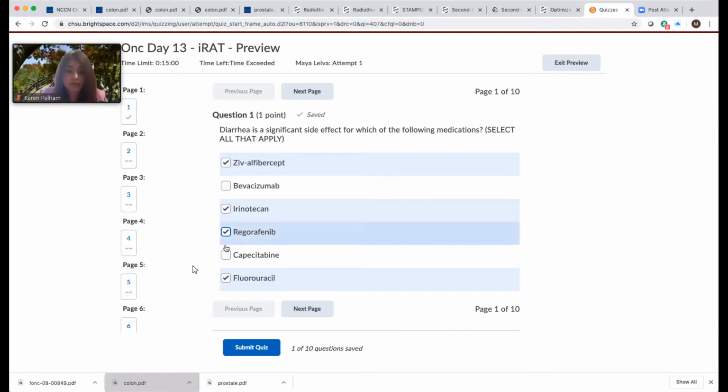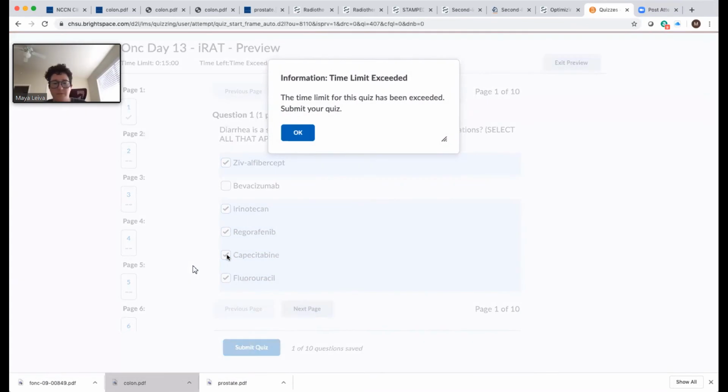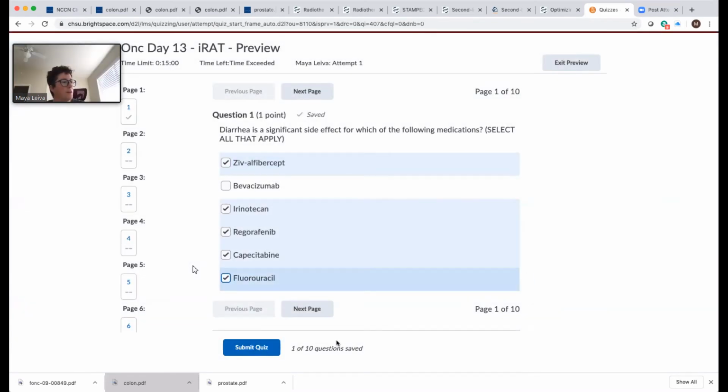Okay, what else? Or is there anything else? Capecitabine. That's right. What is capecitabine? 5-FU prodrug? Exactly. It's just the oral version of 5-FU. Perfect. So for bevacizumab, in terms of all the different side effects it can cause, yeah, it's possible that it might cause some diarrhea, but for the most part, it's not one of the drugs that we really associate with diarrhea in these patients.